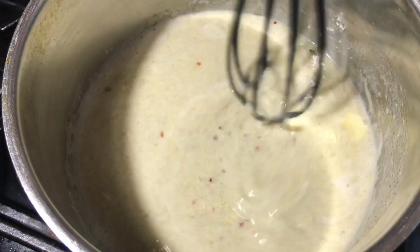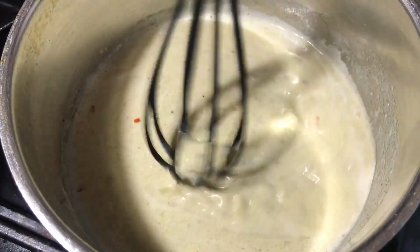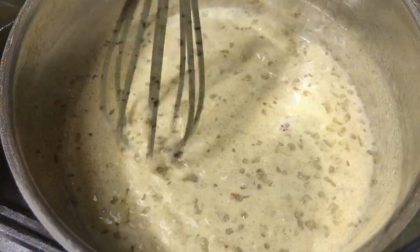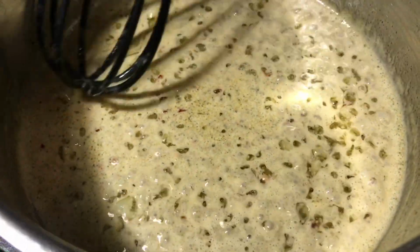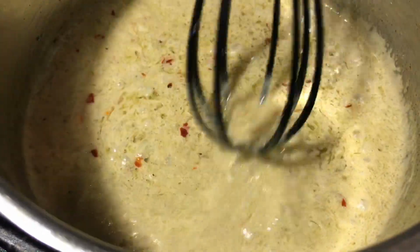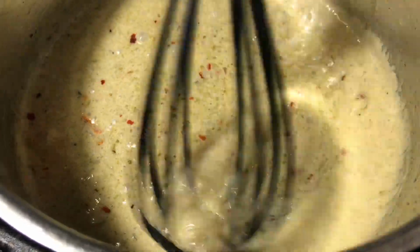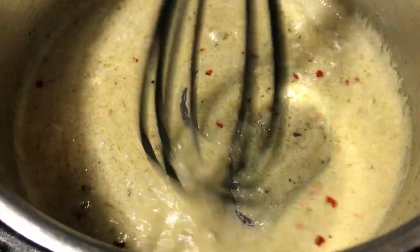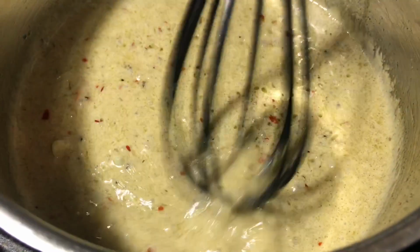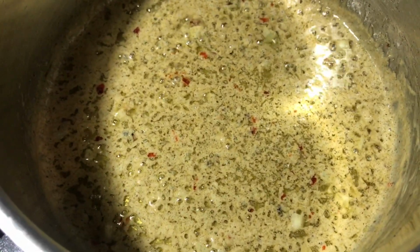And this is just enough for about 2 salmon fillets. And it's very, very good, guys. And our sauce is starting to tighten up just a little bit. Whisk it around. We're about halfway through the cooking process. We just wanted to reduce a little bit, just a little something to drizzle over our salmon fillets. Our whiskey butter sauce is complete. I'm gonna set this to the side, and we're gonna start on the salmon.